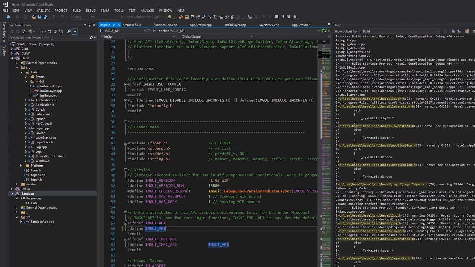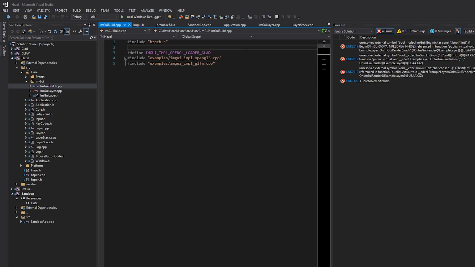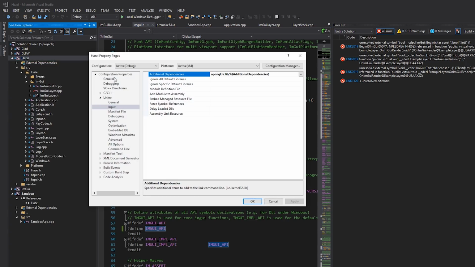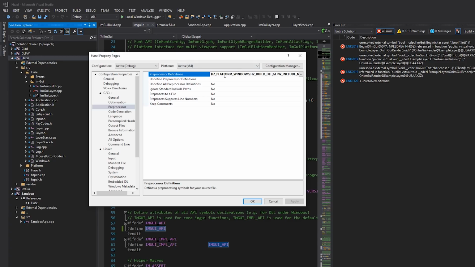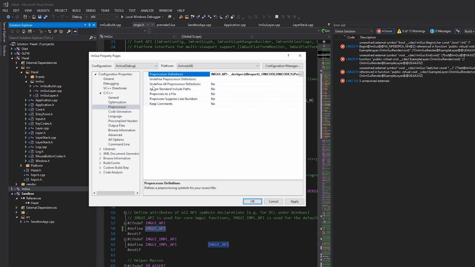So instead, how about we do it a bit better? Inside the ImGui build function, when we actually include this stuff, which we don't actually include everything. Anyway, there's no real way around this. Let's just do it properly. I was going to hack my way through this, but clearly that's just not great. So what I'll do quickly here is for Hazel, inside the preprocessor, I'll just set IMGUI_API equal to __declspec(dllexport), like that, right? And then inside ImGui, I'll do the same. And then inside Sandbox, I'll set it to import.